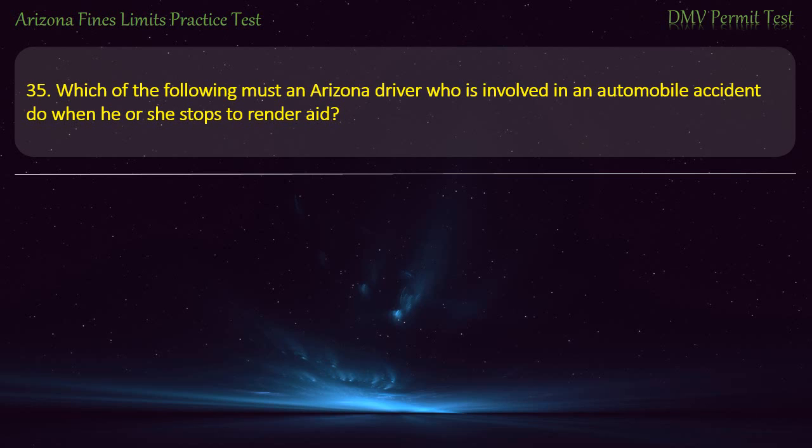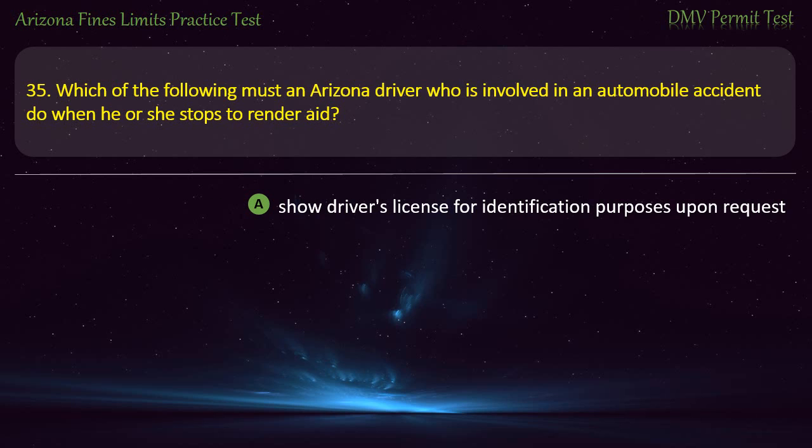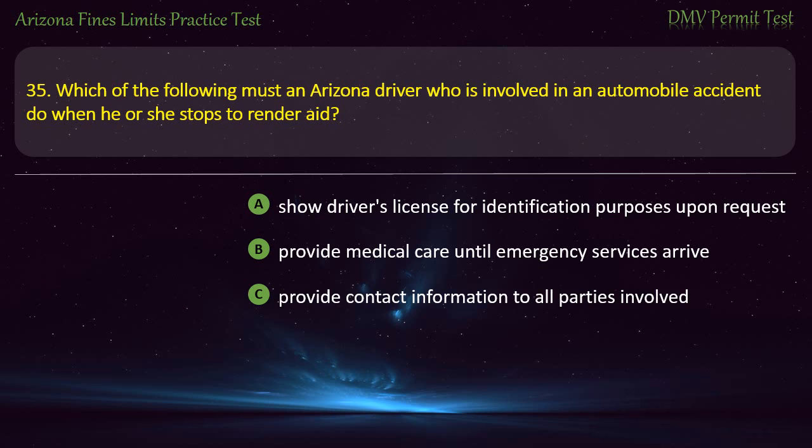Question 35. Which of the following must an Arizona driver who is involved in an automobile accident do when he or she stops to render aid? Show driver's license for identification purposes upon request. Provide medical care until emergency services arrive. Provide contact information to all parties involved. All of these answers are correct. Answer. All of these answers are correct.